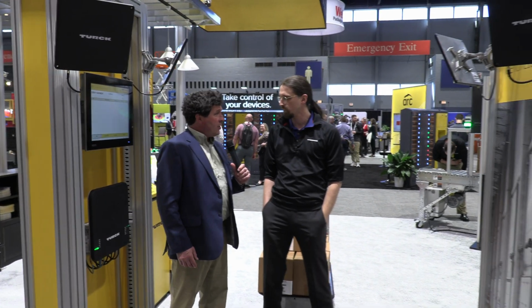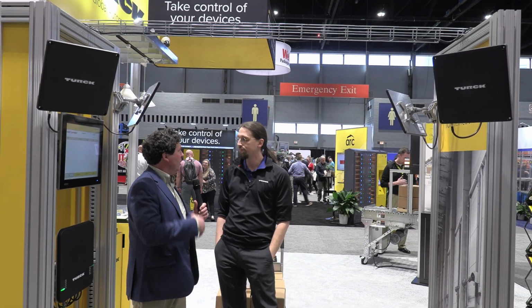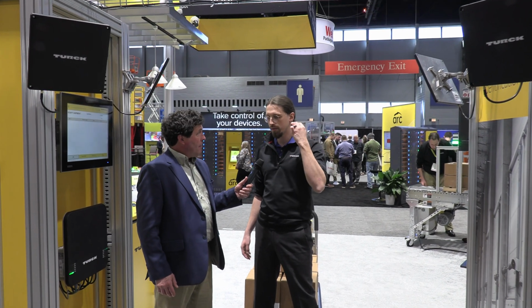And so you mentioned that it's connected to an ERP, how does that work? It looks like there are boxes here, and so there's some scanning and intelligence, and then it might compare it to its own list of what's supposed to be going? Yeah, that's exactly how it works. One of the issues with UHF historically is that it's a technology that's very finicky to work with. But when you partner with Turck, we can send out a team of engineers to your site to install it, troubleshoot it, and integrate it into your ERP system. And it doesn't have to be just the standard commercial product. It can also be whatever homegrown WMS system that you've built up over the years. So no need to retool all of that. We can plug it directly in.